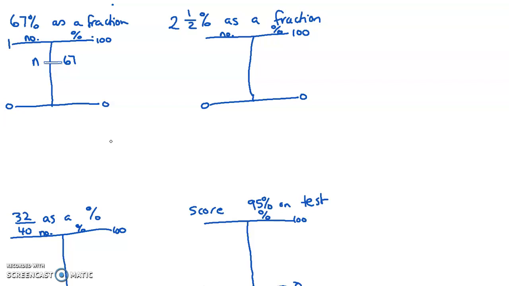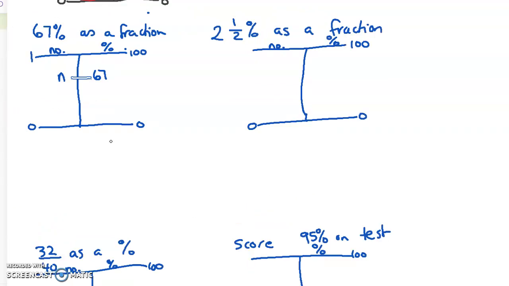And so now I say to myself, which side do I start on, the left or on the right? Well, I have to start on the right-hand side because that's where I know both things. I'm going to put a 1 there. I say to myself, do I start at the 100? Do I start at the 67? Where do I know both things? I know both things at the 100.